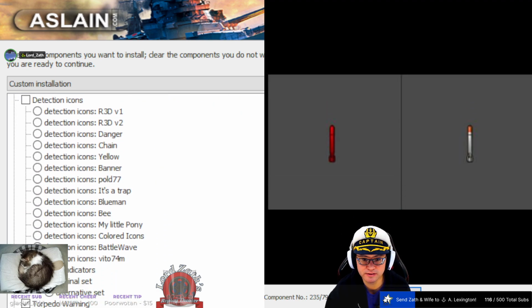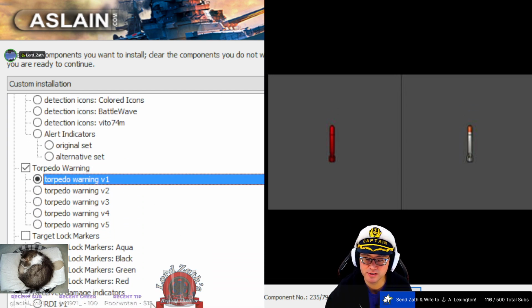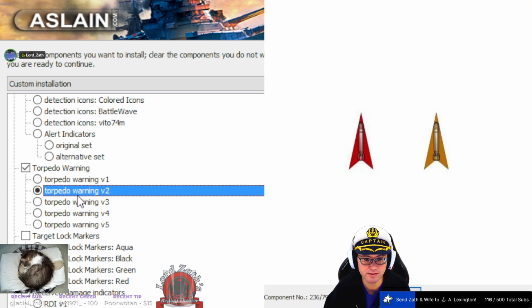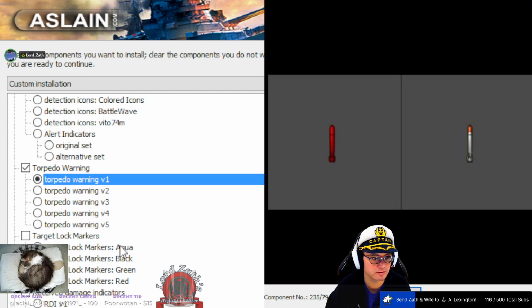Torpedo warning. This to me is just helpful because it gives me a better chance of seeing where the torps are coming from. The standard is just so small. I found myself not noticing them as much. Also, again with my color blindness, the red on a deep blue sea sometimes is very hard to see. So having the enlarged torpedoes makes it easier to note. I used to use this one, but I felt it was a little bit too obnoxious for me. But you can play around with different ones that you want.